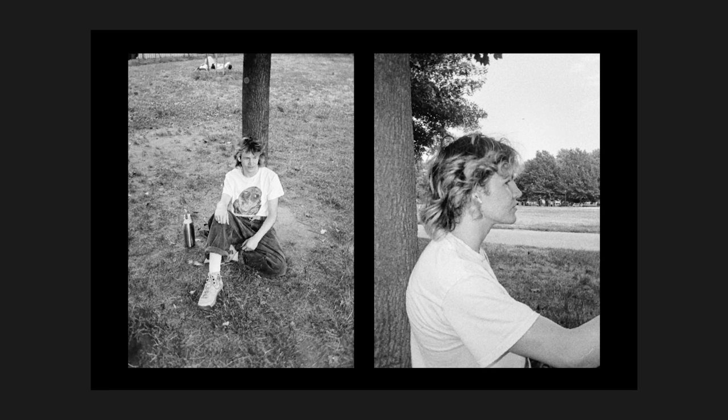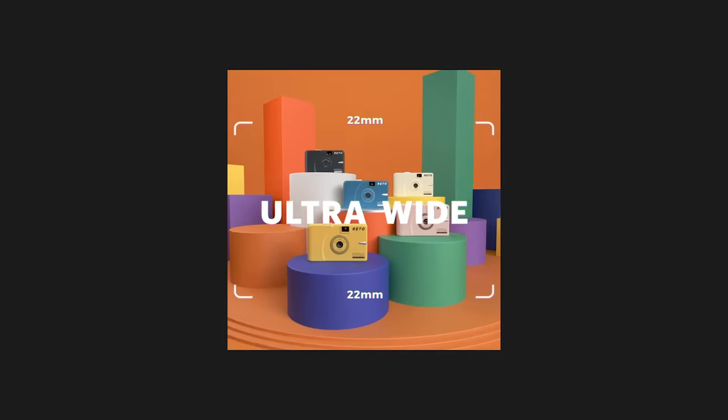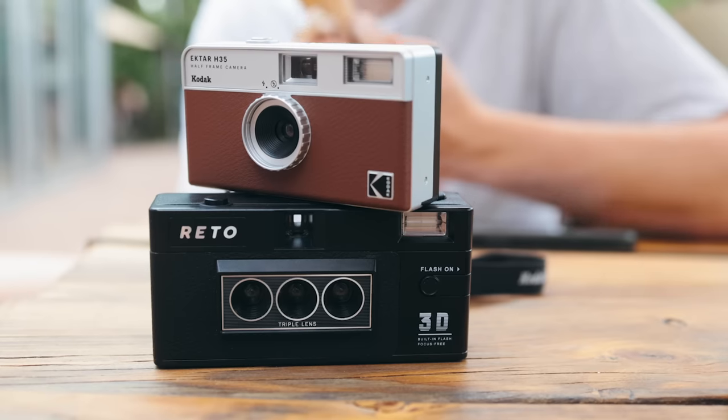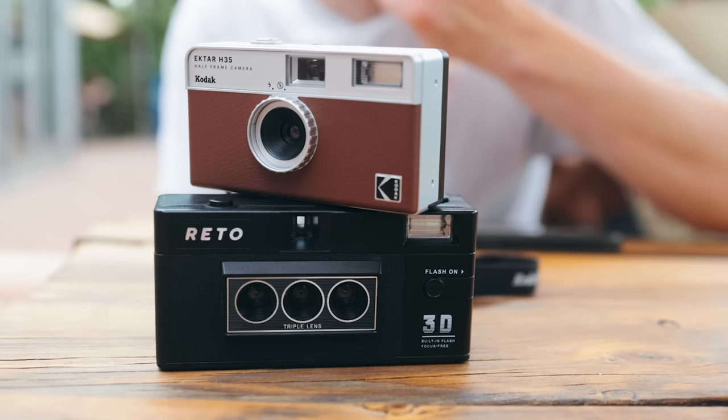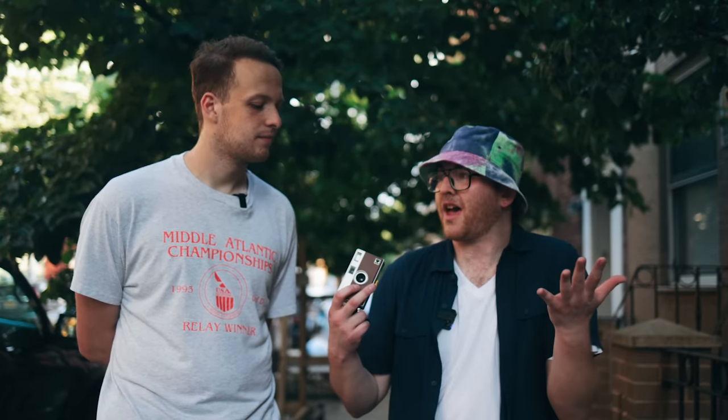It's a perfect place for someone new to film in general, because when you're first jumping in, your focus isn't maybe the exact quality — this is just fun, and just ripping shots. And I also think it's cool philosophically that Ritu has created a point-and-shoot that's just 35mm full frame, this half-frame camera, and the three-lensed 3D camera. They're trying to provide something different for the market. They're very light, very plasticky — no one would deny that — but they have the fun factor, and having the Kodak name on it gives them another tier of credibility.